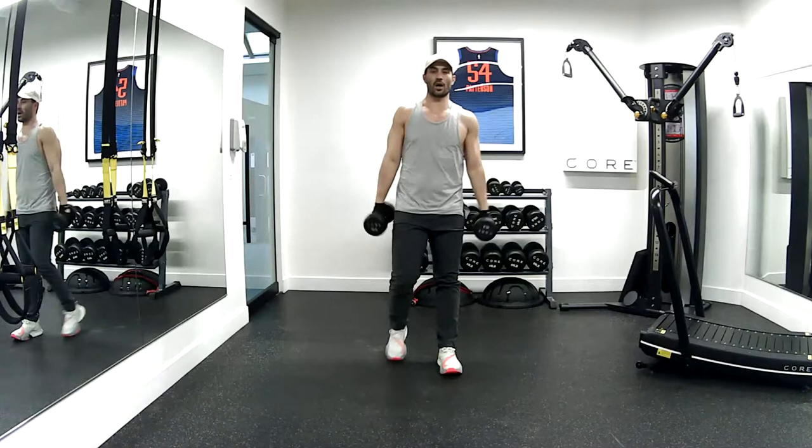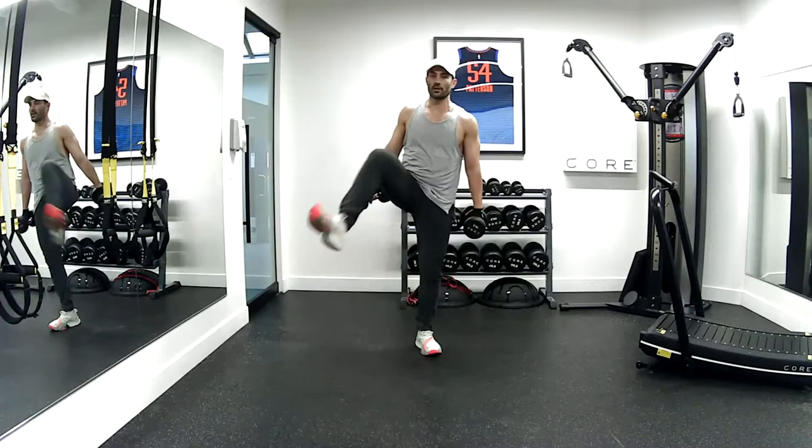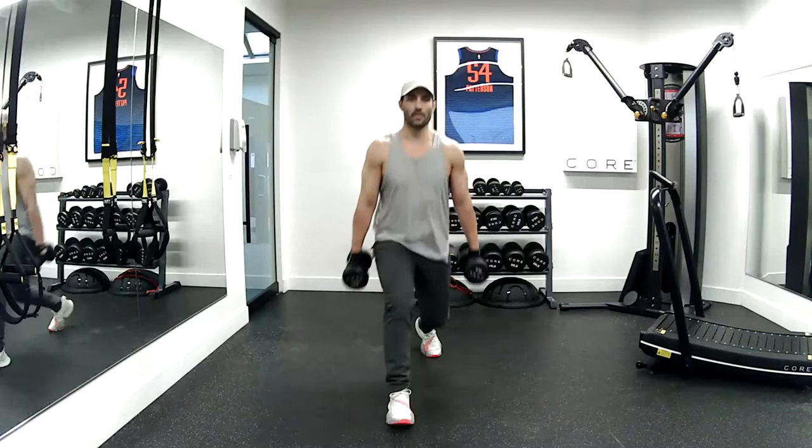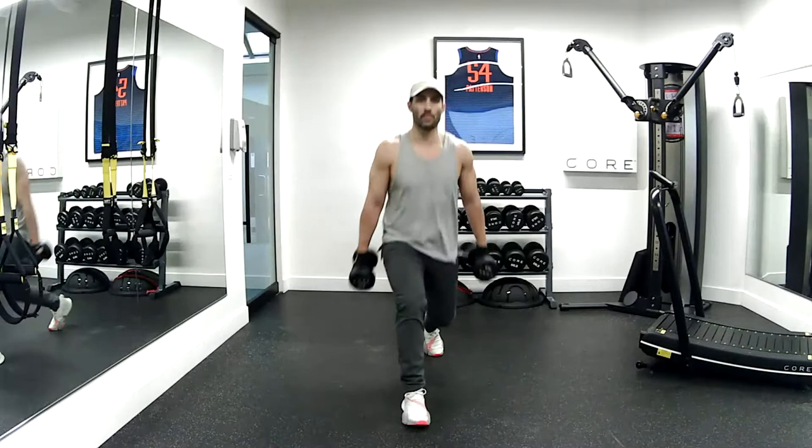Phase two, doing a little boomerang lunge here. So I'm gonna go right leg lunge, rotate back. Right leg lunge, rotate back. I'm working on mobility of the hips on the way back. Little boomerang. 5. All of our lower body today, we're gonna work on a little mobility for a change.